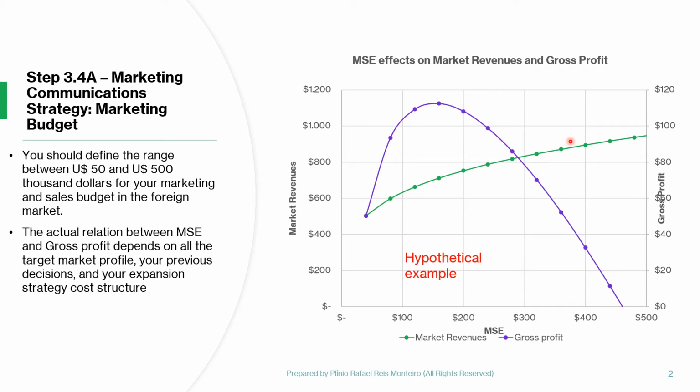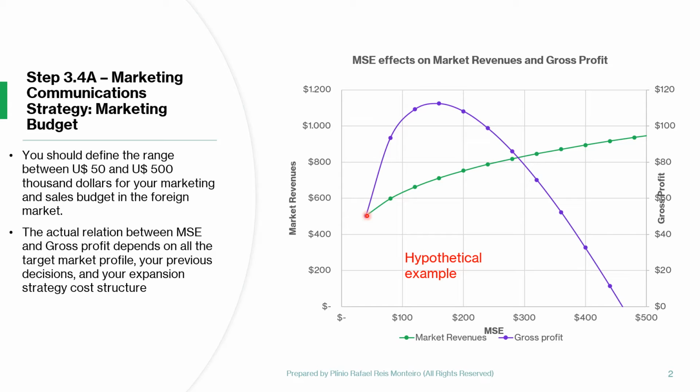How it happens in your decisions depends on your previous choices, the country that you're operating in, and other factors that interact in the target market. So this is just to simplify what will happen in general, but the values where we achieve these specific estimates here will depend on all your previous decisions. So let's start with the example of the graph.